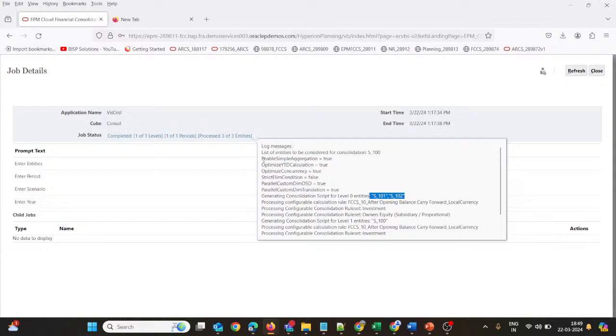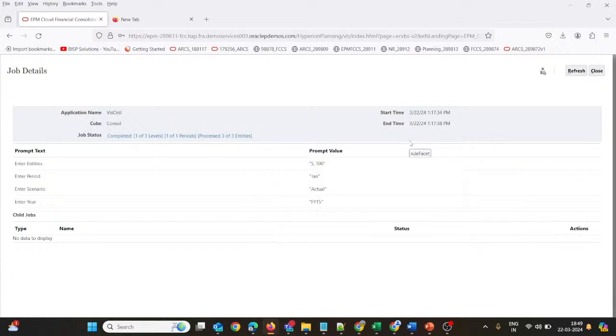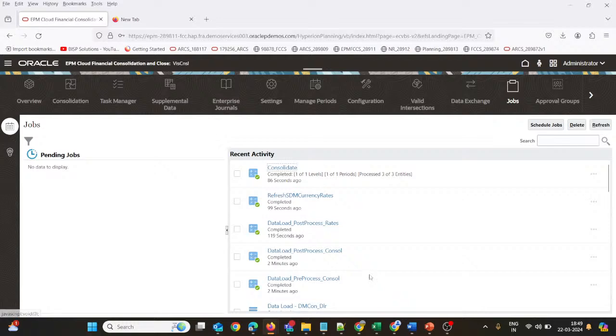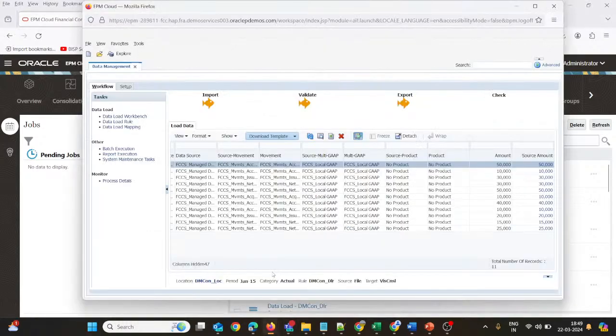Now you can see our substitution variables: enable simple aggregation is true, optimize calculation is true, optimize concurrency is also true, and the other parameters are also set to true. So that's why we got the consolidation done within a very short time, within about four seconds. So this is how we can upload the data as well as do the reconciliation through the data management utility.